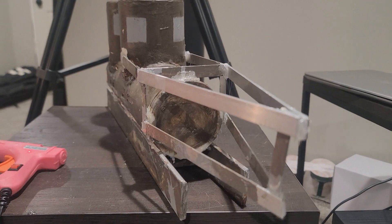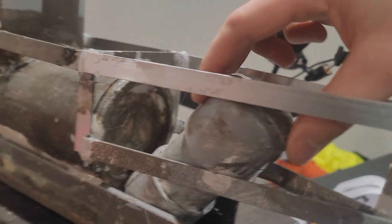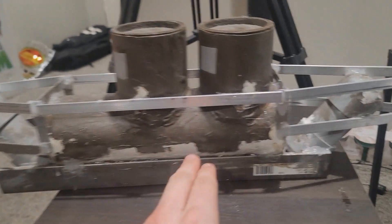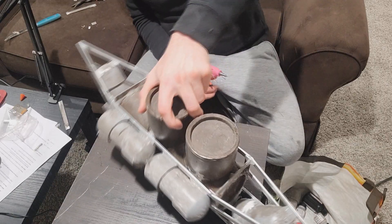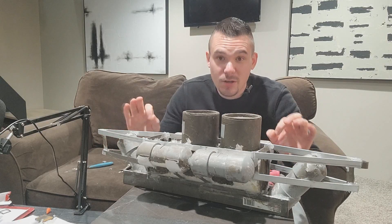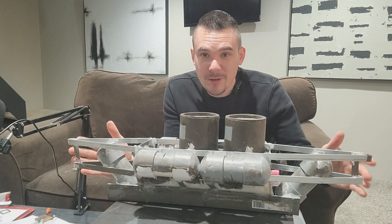It's coming together just like the real thing. Put this ballast tank in here — got the fore and aft ballast tanks on, framed out. Now we're going to do the side tanks, the main tanks. Look at that — the ballast tanks are on, it's all framed out, just like the real thing.